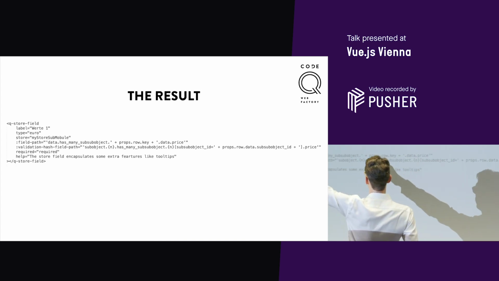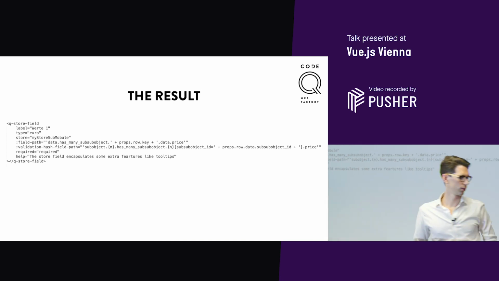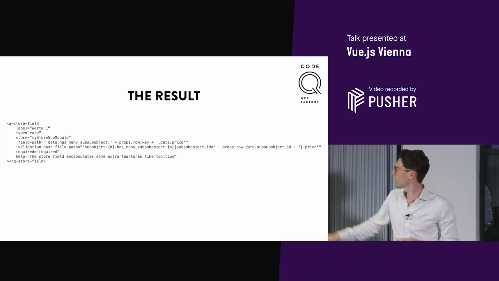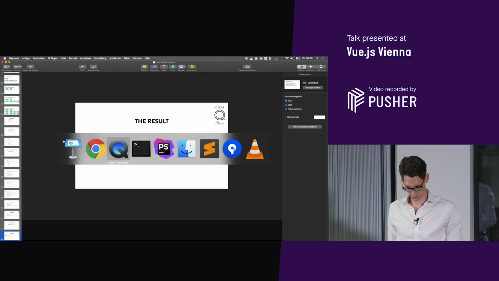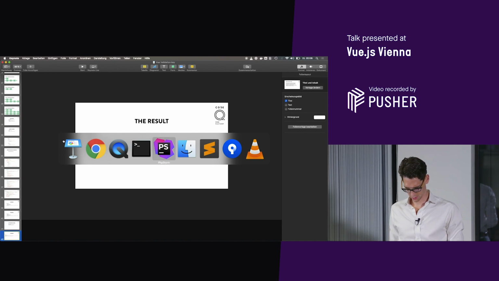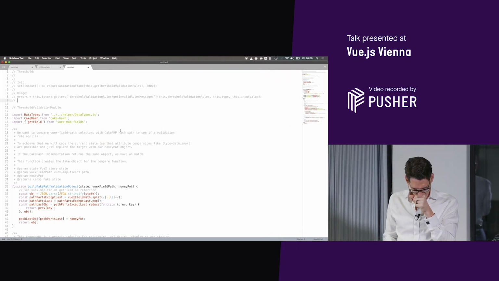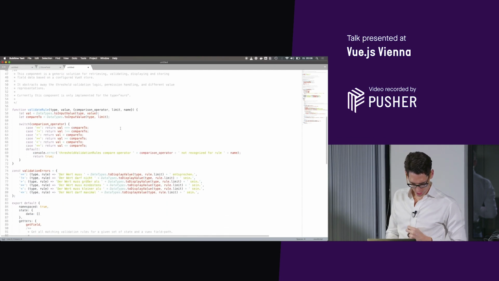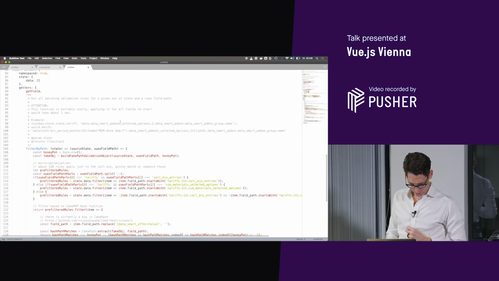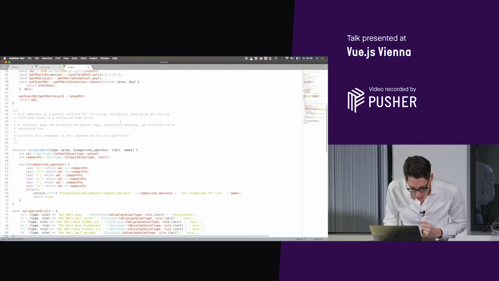And here at the top we define what we had before. We define our current field path. This is what's going on in Vuex. And then here we can define validation rules. And the way this is implemented is, of course, in our own store. Let me just find the interesting part.